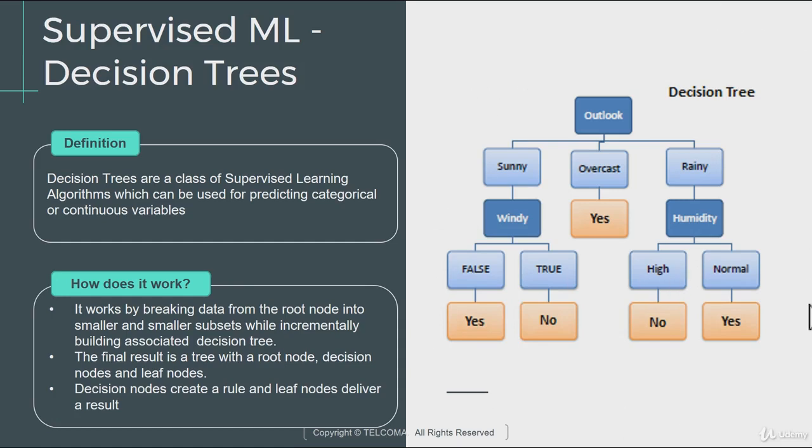Now you could use a decision tree for a classification algorithm or a regression algorithm. Now in this scenario, all of the values inside each of these leaf nodes will have the same value. So you're taking a vote over here and you're saying, okay, fine, this node corresponds to yes, and this node corresponds to no. But had it been a regression use case, you would have something like, what is the score of the team?